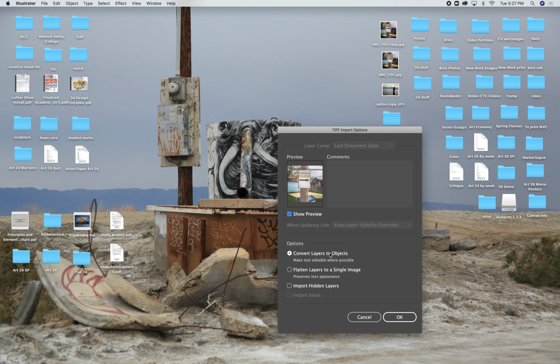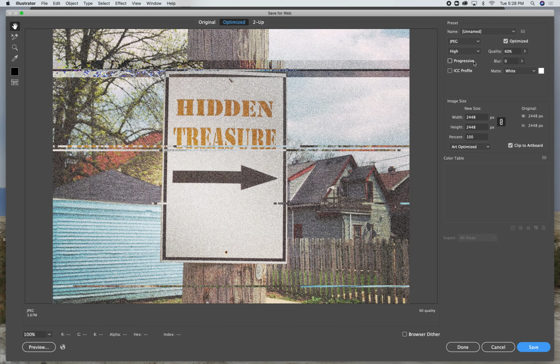Downsize it so that we can see it. If I want to save it out of Illustrator, it's different than Photoshop. We go to File, then Export, Save for Web. You get a whole different menu that looks quite a bit different than Photoshop. Once you get to this point, look at our menu bar at the top right, and make sure it's set to JPEG, high resolution, quality up to 100. Take it there, and now we can save it.